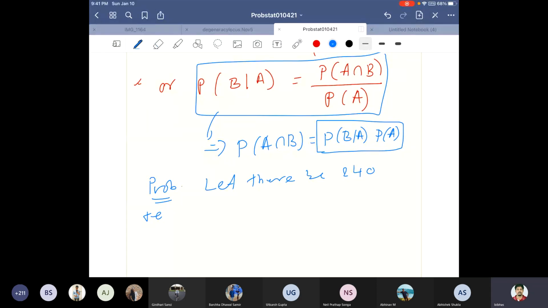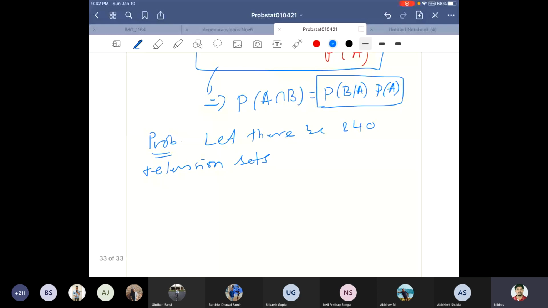It could be any problem, but I'm just taking television sets. See, in the exam, there could be problems from any different contexts. That's why I'm choosing different contexts, so you'll be acquainted to consider different scenarios, to think about different scenarios. That's why I'm picking different ones. I could have given an example about a die or a coin toss, but let's say I have a different example.